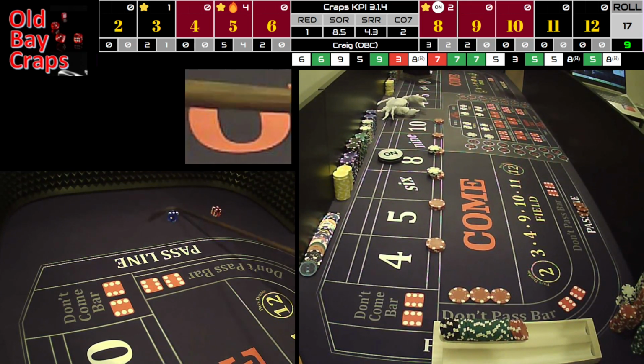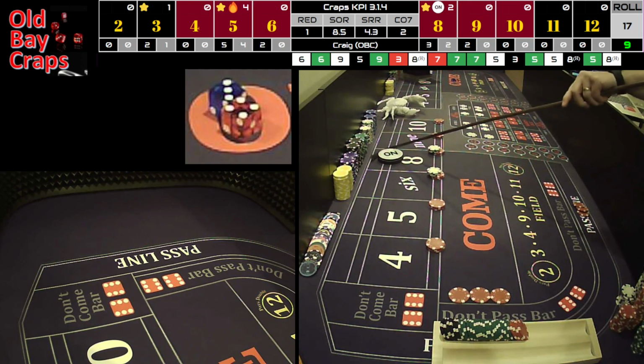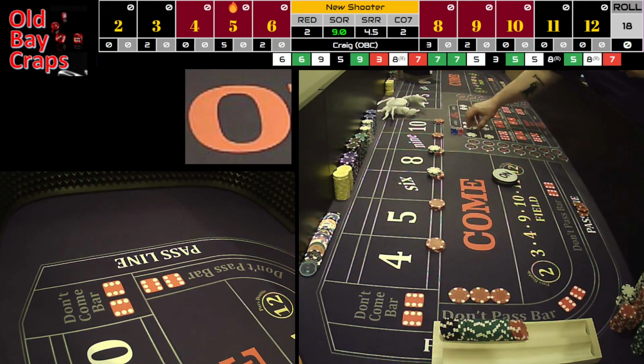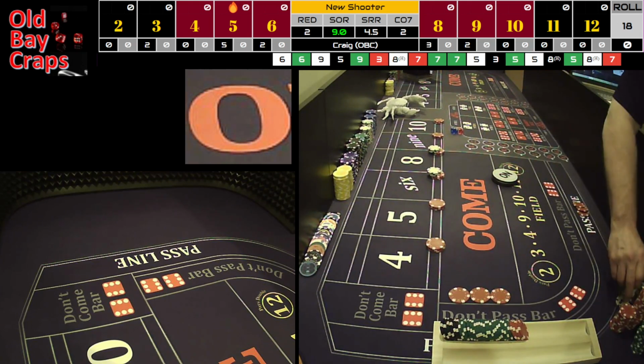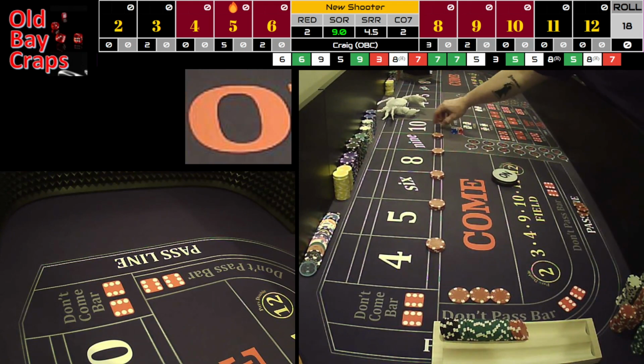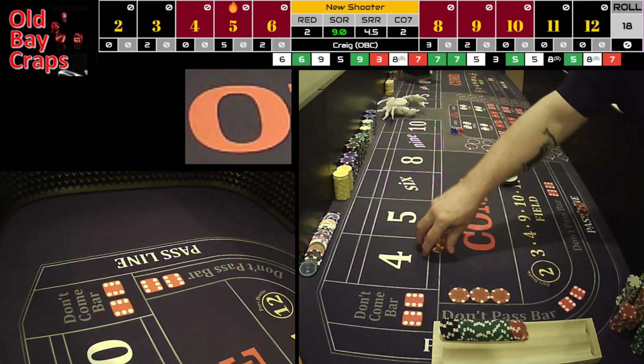And so what happened is exactly what I said might happen. We have a 3, 4. That's a PSO. So we lost the 130. So we still won 10 profit on that roll. So you can't complain about it. I mean, profit's profit. I don't care how much the profit is. If you walk away from the casino with more money than you walked into the casino with, that's a good day.